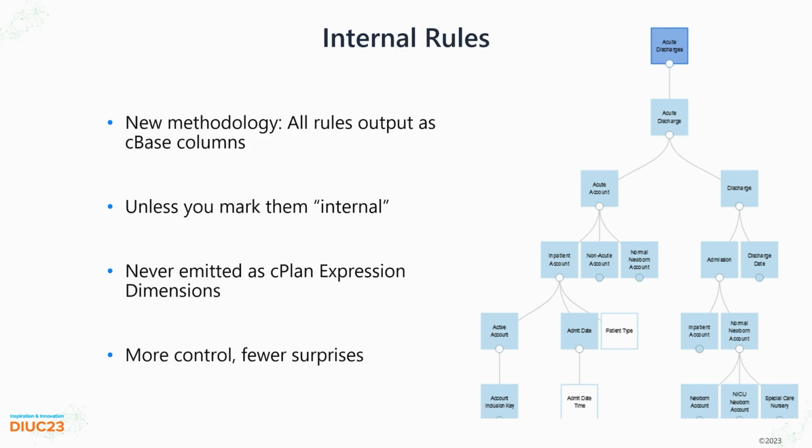We've decided to make things simpler. All rules now will come out as cbase columns, unless you say not to. You can mark a rule as an internal. This means it is fine to use in the factory configuration, but won't end up in the output. And will never emit cplan expression dimensions here. This is designed to give you more control with fewer surprises.